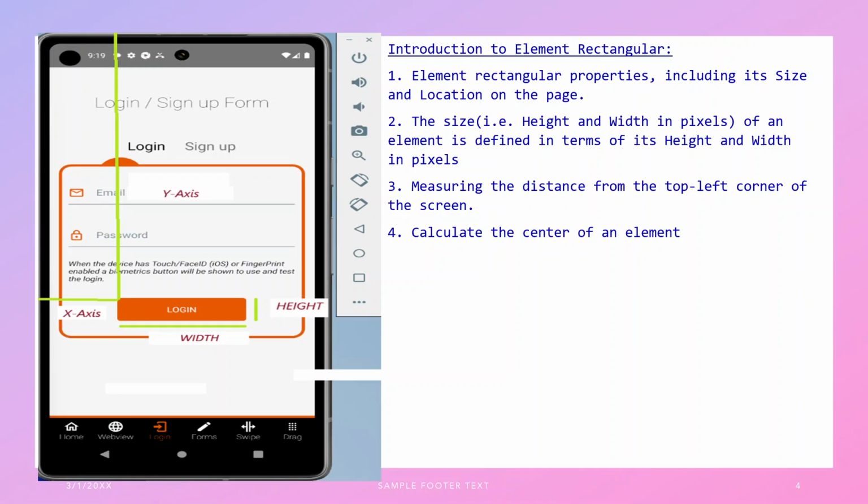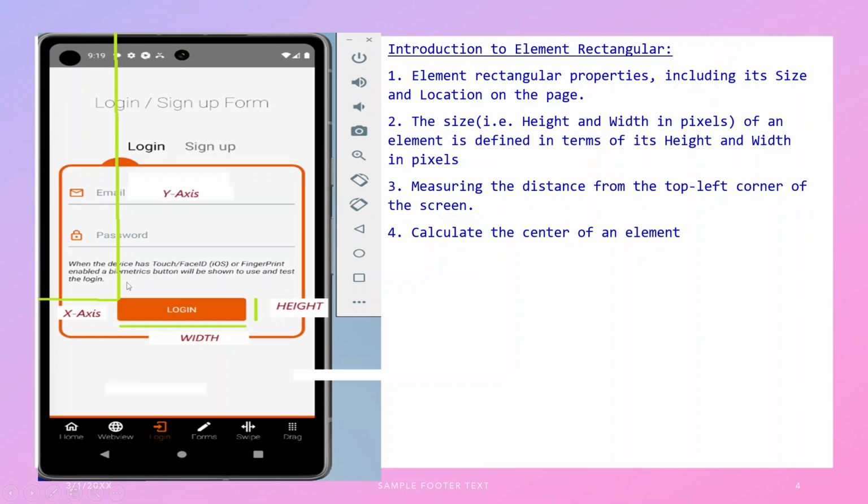So here it will be different. If we say element rectangle properties, we have to get two properties, that is size and location. Size is the width and height of the element. By size we get the width and height, and by location we get the x-axis and y-axis.